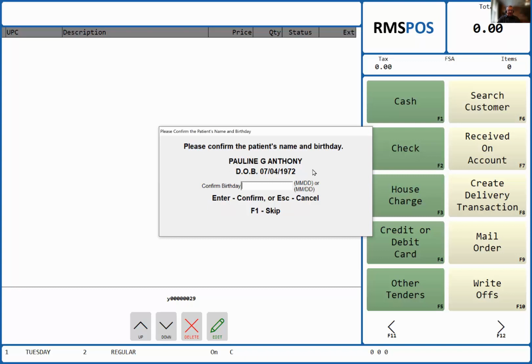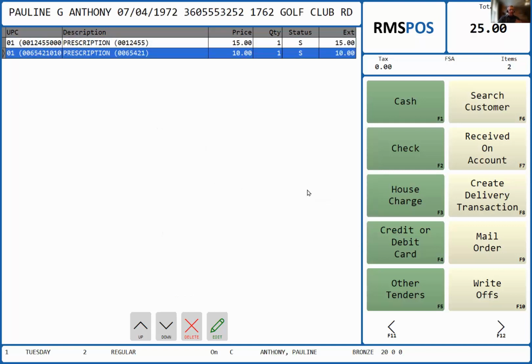We did this because some people simply don't know the birthday. It could be a caregiver, for instance. You also have the option of determining whether you want to use just the month and the day, or the month, day, and year. We've set it up for month and day because we also find that people don't know the year of, say, a parent's birthday. But most people know the day and the month. So anyway, just a feature that if you want to turn it on, you can. I'm going to type in 0704, hit enter. And now you'll note that it rang up both prescriptions from that scan.